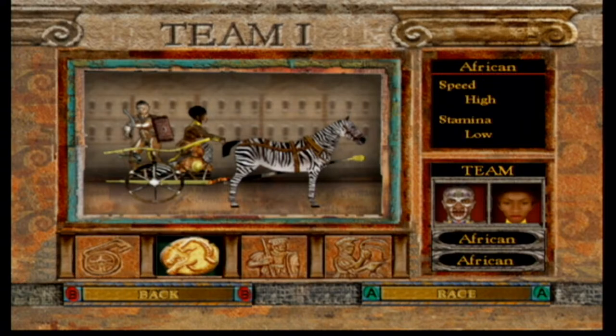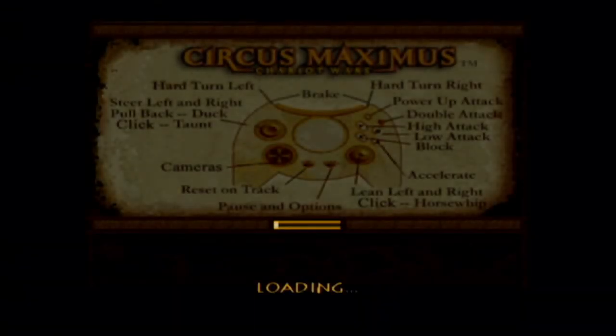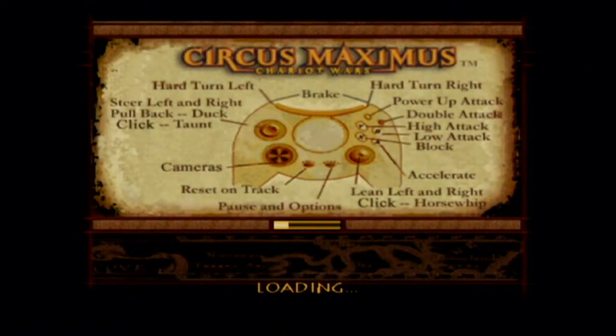That looks really bad. It looks like a PNG cut out of a bloody zebra. Oh, no. Oh, that looks awful. Wait, what? Accelerate is on A. Hard turn left. That's one of those weird games that uses the triggers wrongly. Double attack, power attack is on black and white. High attack, low attack, block. So it's like Road Rash, but with chariots.